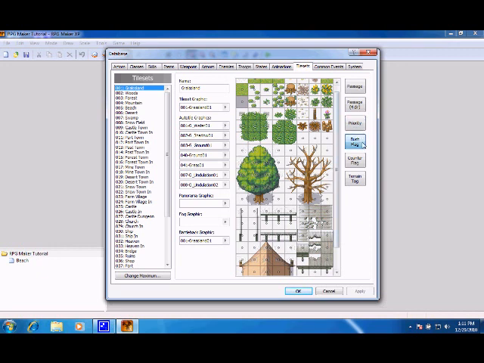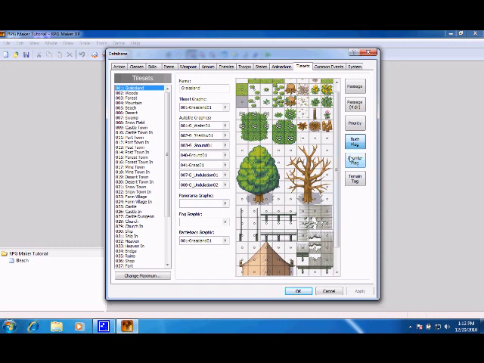Bush flag. This tells what tiles are bushes. It sets the lower half above the player's feet, acting like bushes. That only really works here with the bushes. That's already set. I wouldn't mess with that.